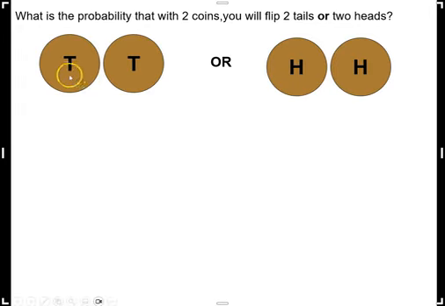And if we're flipping double tails, it has to be a tail and a tail. So a half times a half. I would have a 1 out of 4 chance of flipping double tails. A half times a half, because I have to flip a tail and a tail. What about 2 heads? Well, a half and another half. For each head, it's a half probability. And if I'm doing 2 heads, I need a head and a head. So a half times a half is a quarter. So I have a quarter over here for my double tails. I have a quarter over here for my double heads.